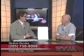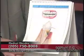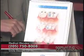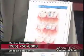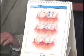All right, super. Well, Dr. Heydrich, we're out of time, but it was lovely seeing you again. I don't know if it was lovely seeing these diagrams. What else have you got in here? Well, it just gets worse and worse. Oh, my gosh. Look at that. Holy moly. That looks bad. Cavities there. All right, we're out of time. That's all the gross stuff I can look at right now.